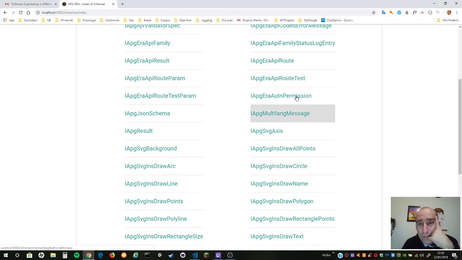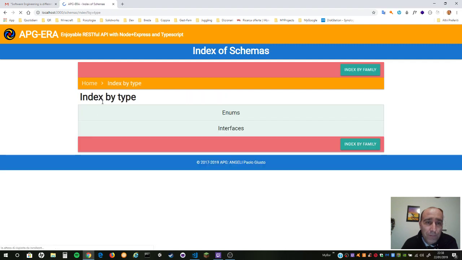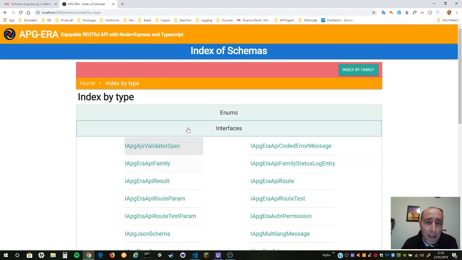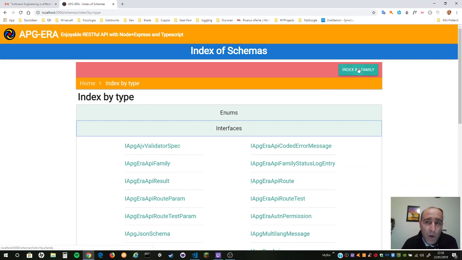So I want to see what a multi-lang message is. The multi-lang message has these fields. The interface. I have a naming convention. Here you can see that the underscore is missing, because I can see the interfaces by name or by family.